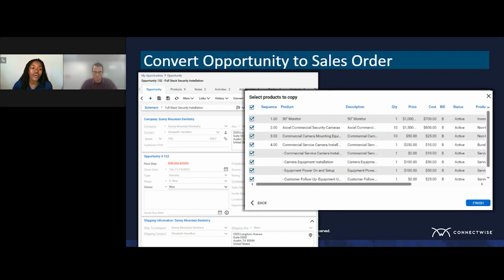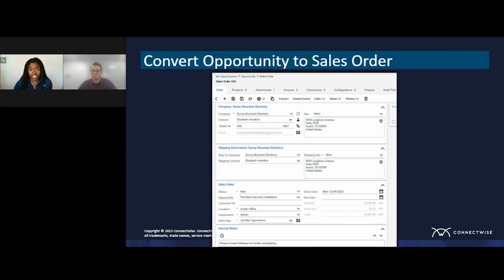Then here we can see all of the products available to us to attach to that sales order. This includes all of the various product classes. So the inventory, non-inventory, bundle class product, and the agreement class product. Be sure that all of them are selected, and they are selected by default. Be sure to copy every single product over to the sales order to keep that information trackable throughout its PSA lifecycle. Okay. So then once we click next, we finish, we can see that our sales order has been created.